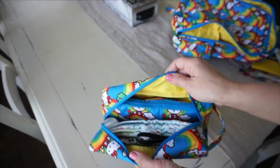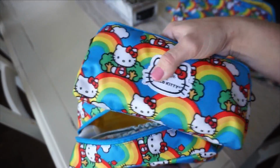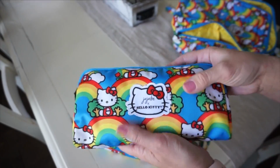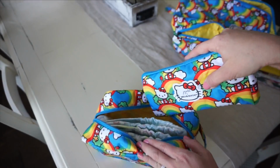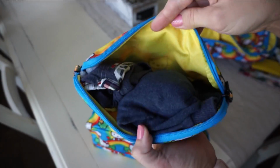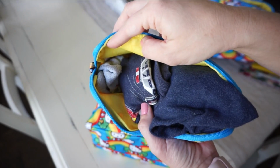So I actually have a whole medium set piece down in there. This has a change of clothes for my son. So I like being able to keep everything all in one. So change of clothes, diapers and wipes and things down in there as well. So here's my medium set piece. So I have some pants rolled up, a shirt, and some socks there.